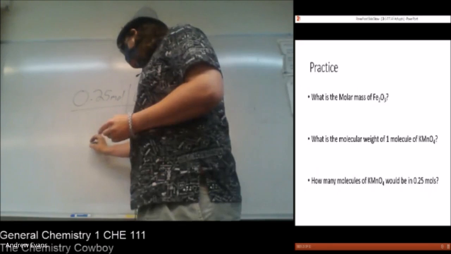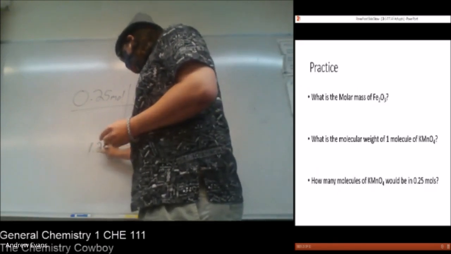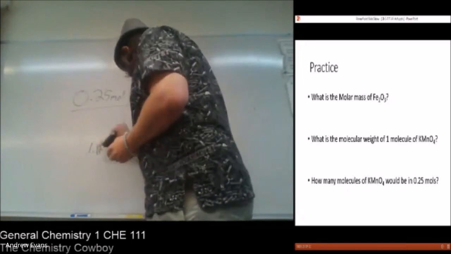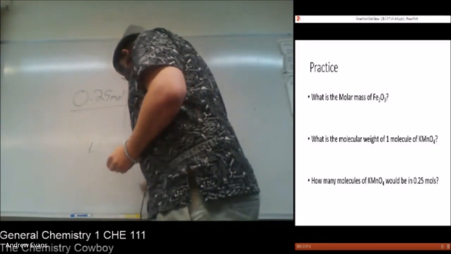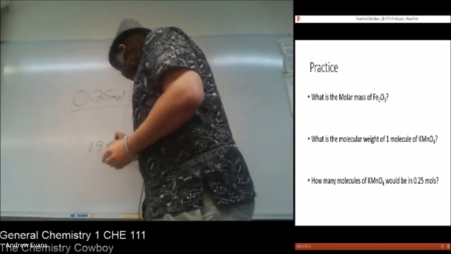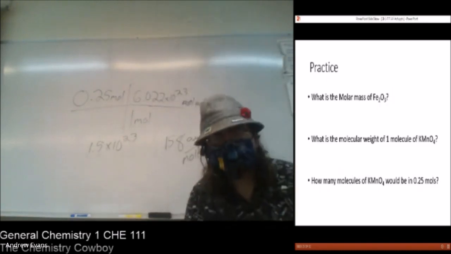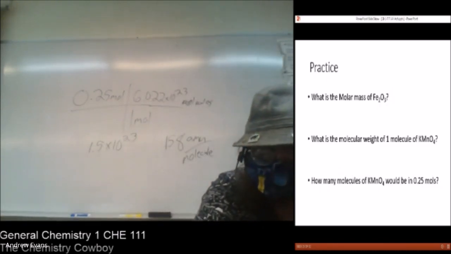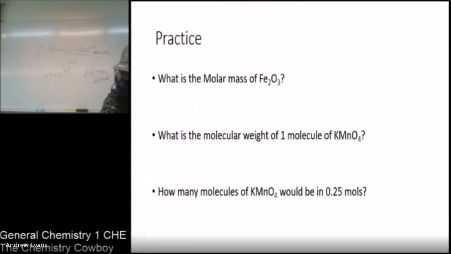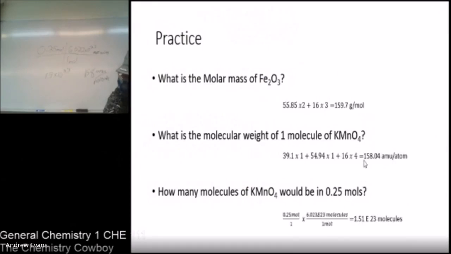1/4 times 6 is going to be 1.25. What is it? 1.5. I'm rounding for the sake of our brains. 1.5 times 10 to the 23rd. And that would be our result. You can go back later, look at the actual numbers, not rounded as heavily. But for the sake of our brain, I rounded these to make the mental math a little bit easier.